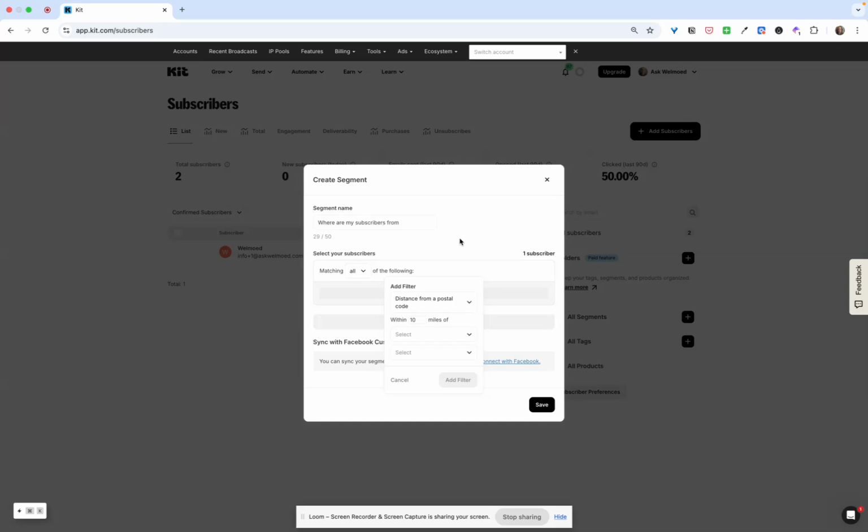It's not possible to directly see where everyone is from, so in like a massive overview or anything. So you'll need to create different segments for each of these countries that you're curious about. So it's a bit of a workaround to actually get those insights, but yeah, it can be very helpful.